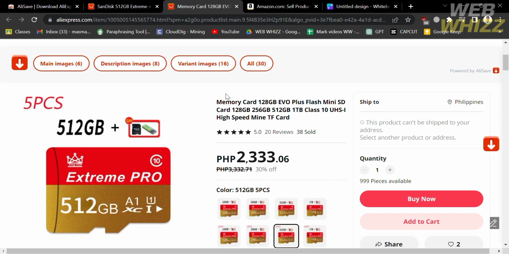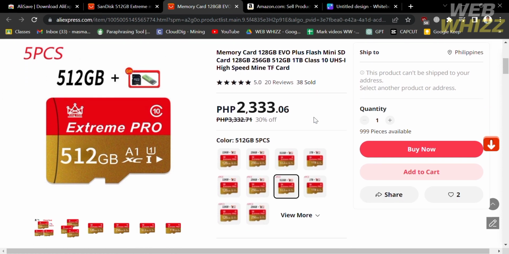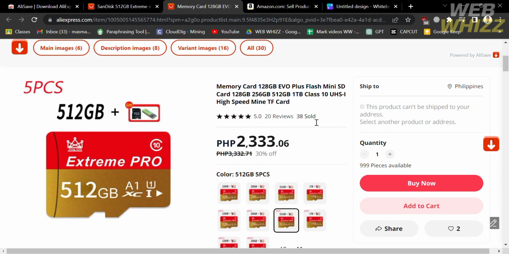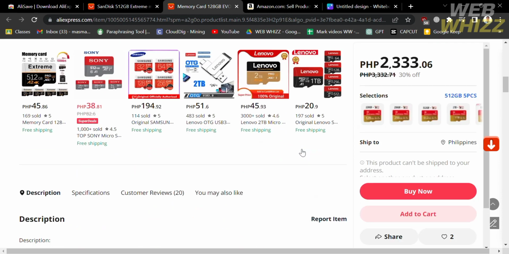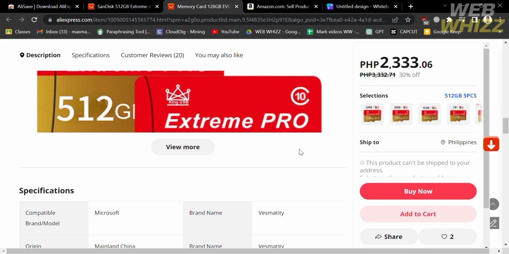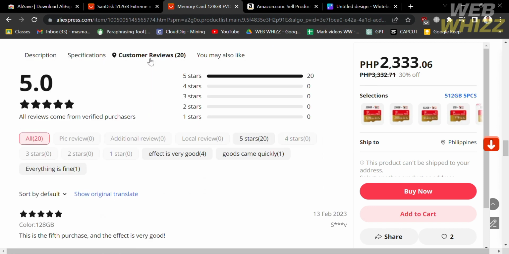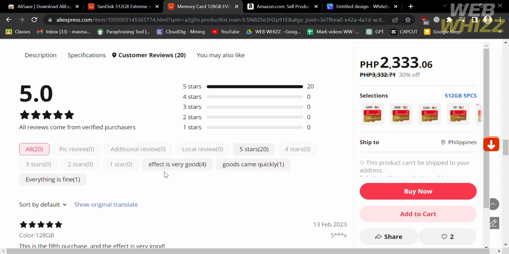And from here, on the AliExpress website, after we find the specific item that the customer ordered from Amazon, we can now start copying all of this information, including the title of the item, the main images, the description images, and even the variant images. You can do that manually by selecting each of those details, but that process will take you so long to input every detail of this item.